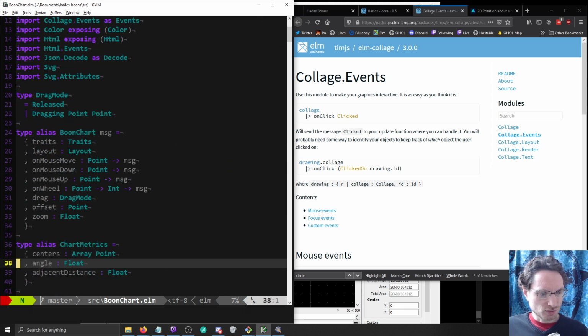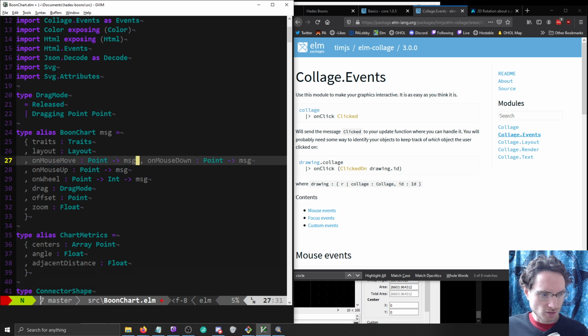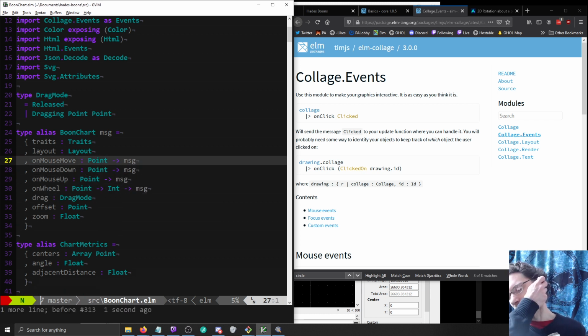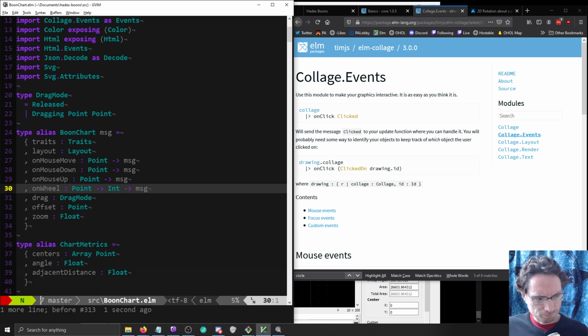What do we have? We have drag mode with the offset information. Okay, so we already have our zoom related events. These are going to be a little bit more specific.